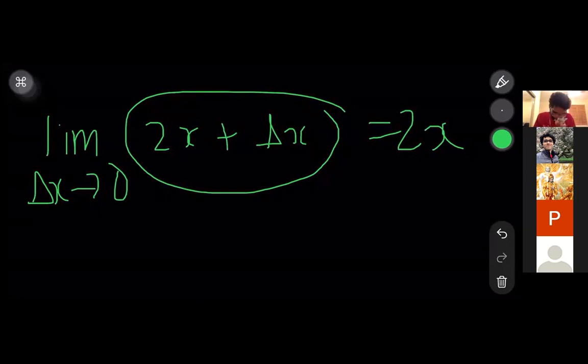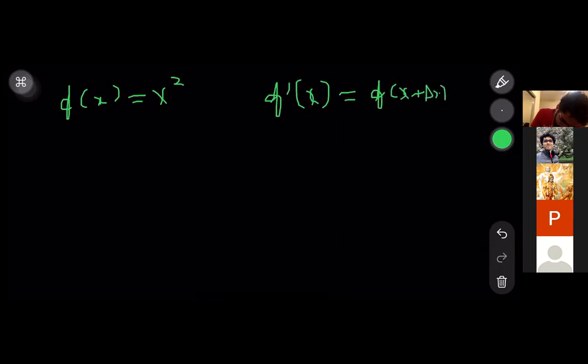Let's do it. Okay, so we have this following function. Let's write it at the top. F of x equals x squared. This is our function. Very simple. So f of 2 will be 4, f of 5 will be 25, f of 1 will be 1, and so on. Now we want to find the derivative, that's the slope of this function, right?